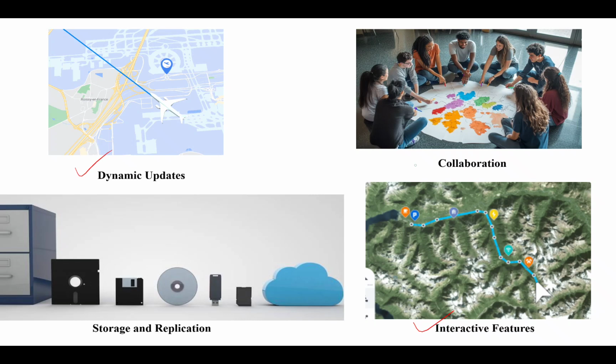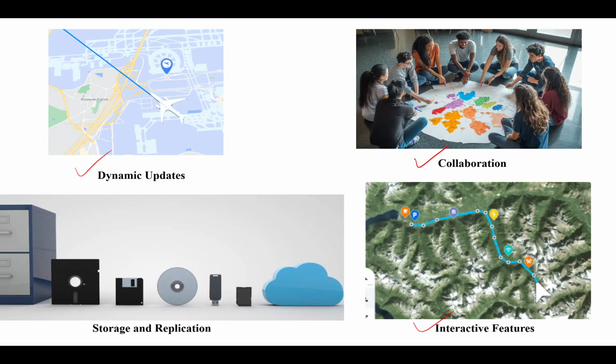Then we have collaboration. I'm so sorry, I moved. So collaboration is if I tell 5 or 6 of you to take different places of Pune or different states of India and make maps and join them together. You will be able to do this because digital cartography allows multiple users to collaborate simultaneously. So no matter what you are doing, you can all have consistency in your maps and you can join them together.